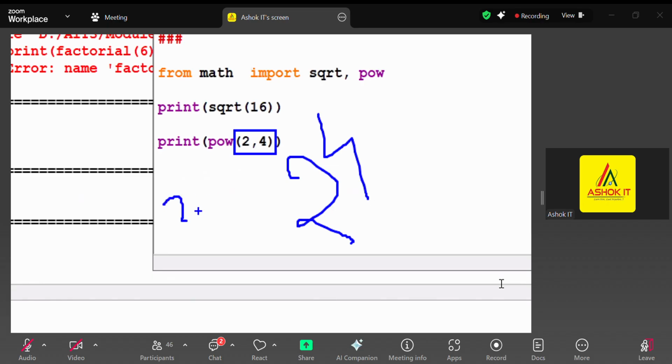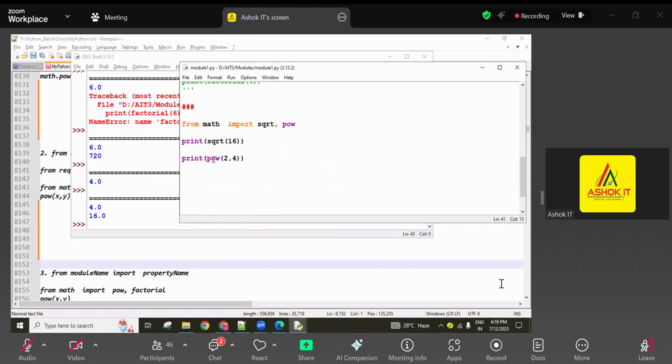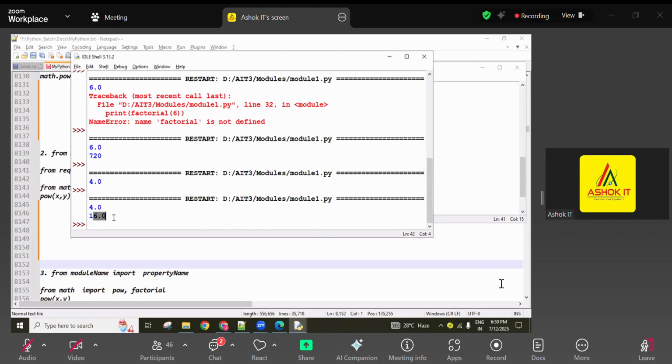Two 2s are 4, four 2s are 8, eight 2s are 16. Like that multiplying, finally the value 16 remains.